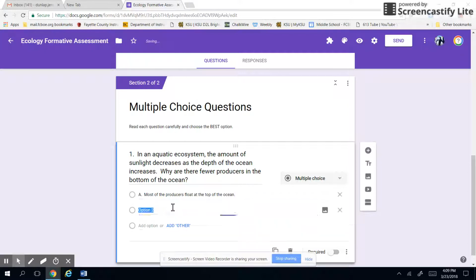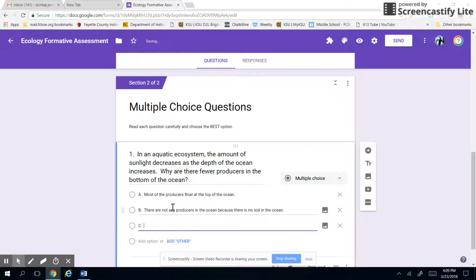Ocean. Okay, and then option 2. There are not any producers in the ocean because there is no soil in the ocean. Option C, most animals in the ocean eat the producers before they reach the bottom of the ocean.